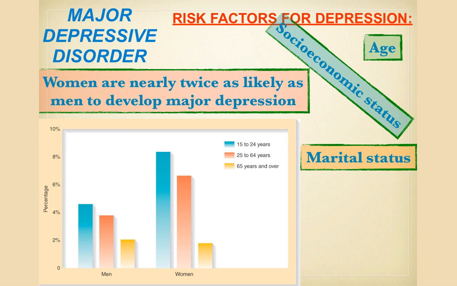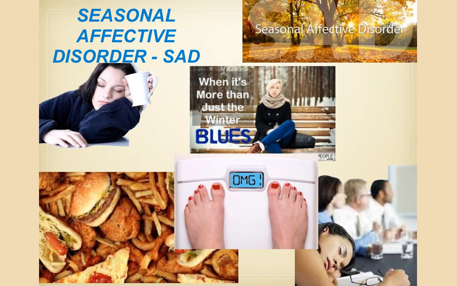Now, an alternative form, less severe but nonetheless with an impact on everyday life, is what's known as seasonal affective disorder, otherwise known as SAD. It affects women more than men. It's most common among young adults, and possibly occurs in children, but not as commonly as in adults. Some of the features include fatigue, excessive sleep, cravings for carbohydrates, and weight gain. In terms of theories, it certainly occurs in more people in northern latitudes, where the winter affects people's moods quite a bit more because of the lack of daylight.